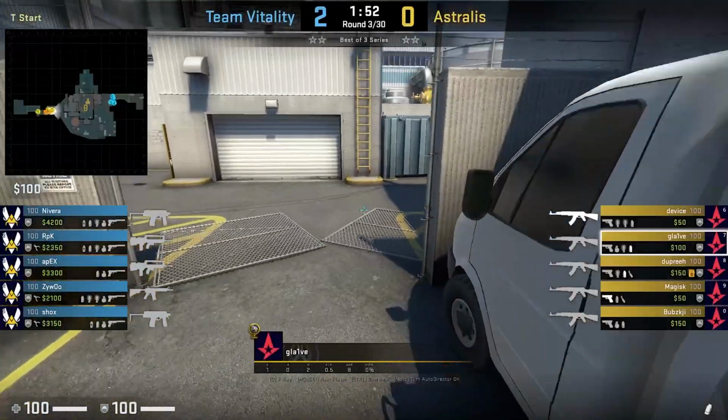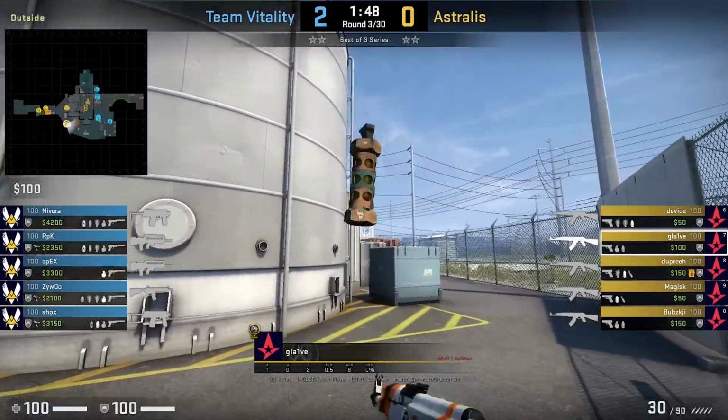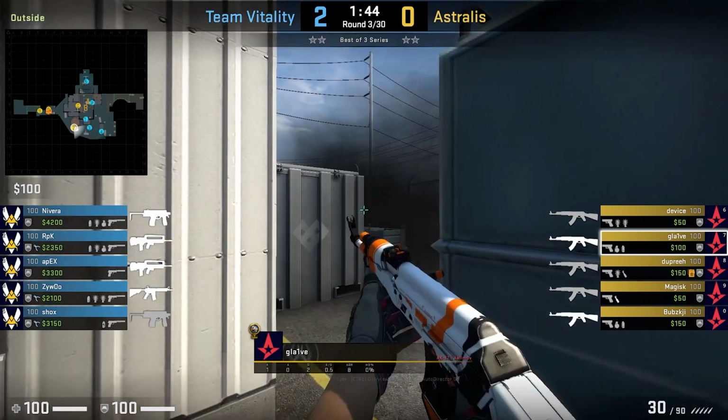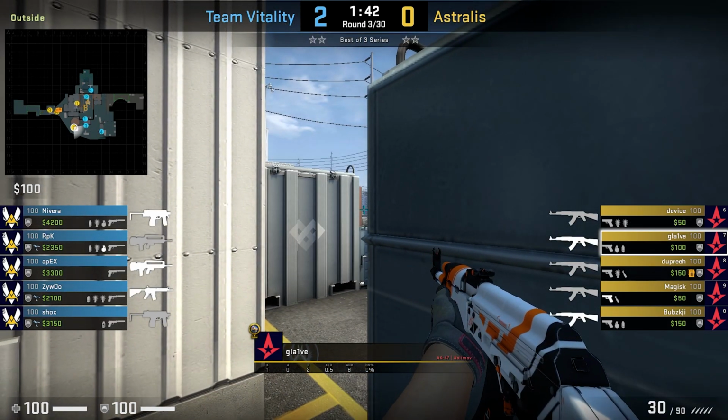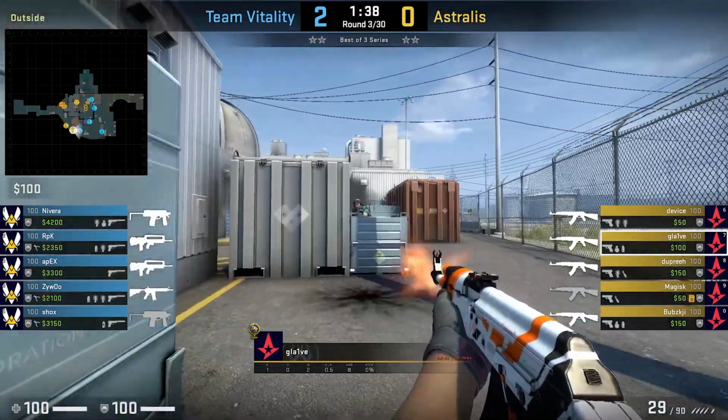Right, let's play through the next round. This is going to be when the smokes actually fail them. So we've got Glaive outside. He takes contact first, while I believe it's Dupree, Magisk, Device throwing outside smokes. This is for a secret and ramp split.